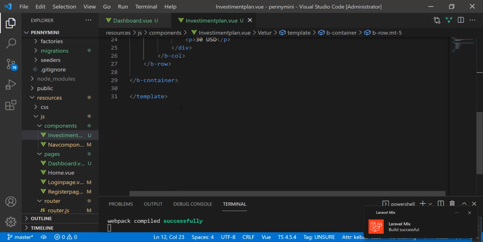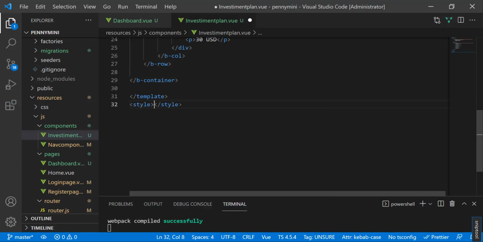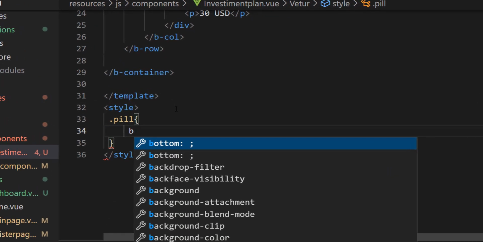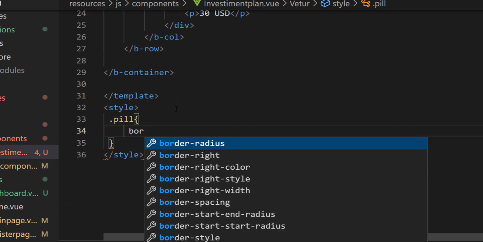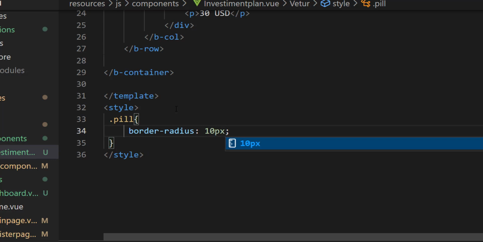Now I need to go to my style. Inside the style I want to have one called maybe pill, and the pill is going to have a border radius of about 10 pixels.